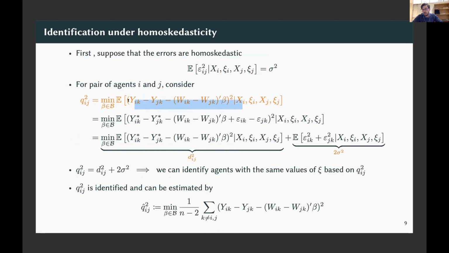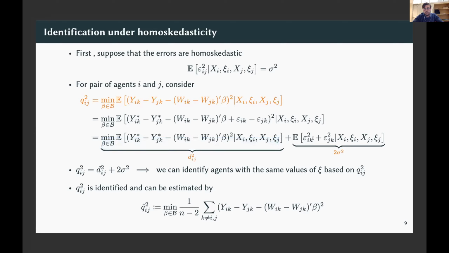Now the observables are here, right? The observables are here, and this expectation can be estimated by its sample analog. Simple as that. Now the second line is a simple manipulation. Essentially, this is the definition of Y star: Y is equal to Y star plus epsilon. That's what it says. And the third line now leverages conditional mean independence of epsilons from the characteristics. The idea is to split epsilons from the part which I'm interested in. You can see now the first term here is just the pseudo distance. This is the object I'm after, the object which helps me to find agents with the same latent characteristics.